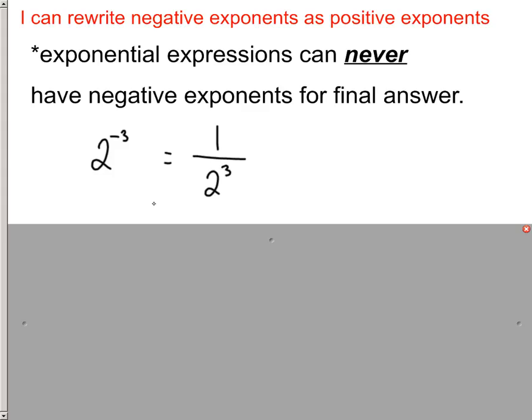This is not math terminology. It's just something to try to get you to see the story of going, you know what, it's not happy. Let's just move it into its parents' house. And it goes from a negative exponent, which we would associate with it being sad, to suddenly a positive exponent where we go, it's happy. So if I say make it happy in this video, I'm saying take the negative exponent and make it into a positive exponent. This doesn't cover all the examples that we need to get into though.